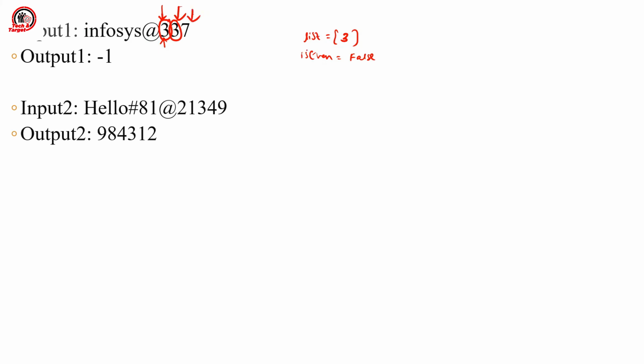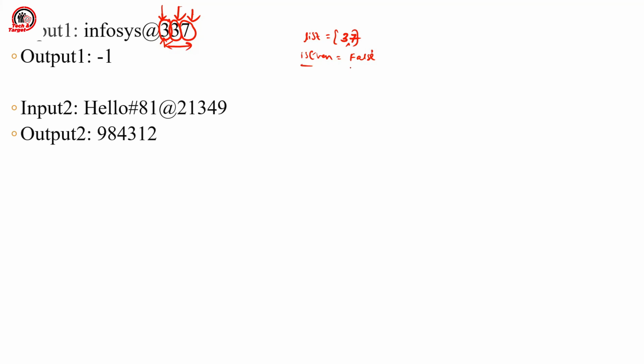Now we will move on to the next character, which is 7. So now we see that 7 is also again a digit. Whenever you come across a digit, you will check whether that 7 is present in the list or not. So we see that 7 is not present. So if it is not present, you will add that 7 to your list. After adding the element to your list, you also update is even. Whenever you come across any digit which is an even number, then you will update it to true.